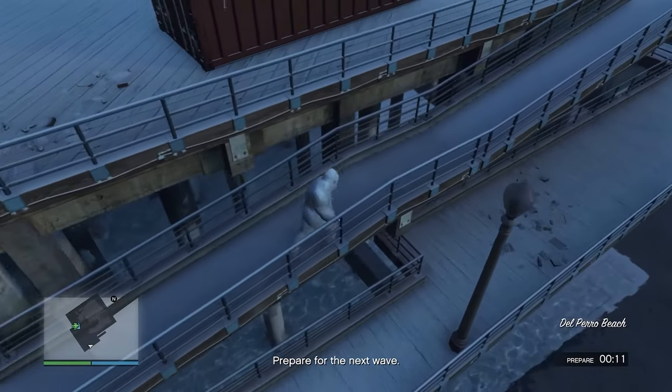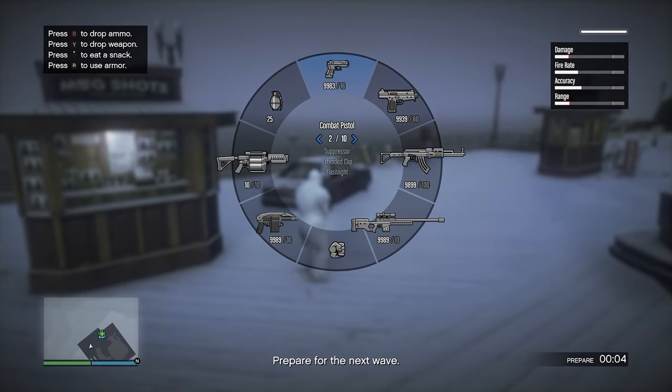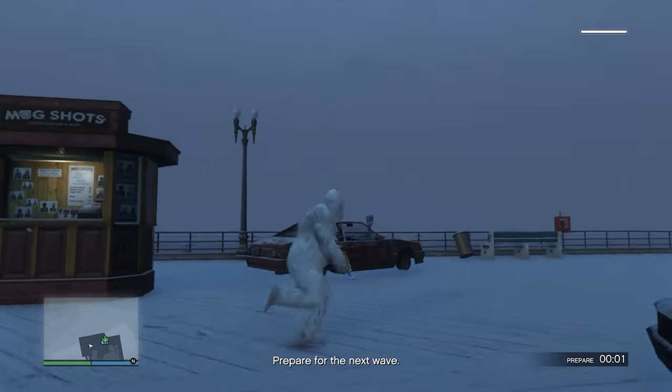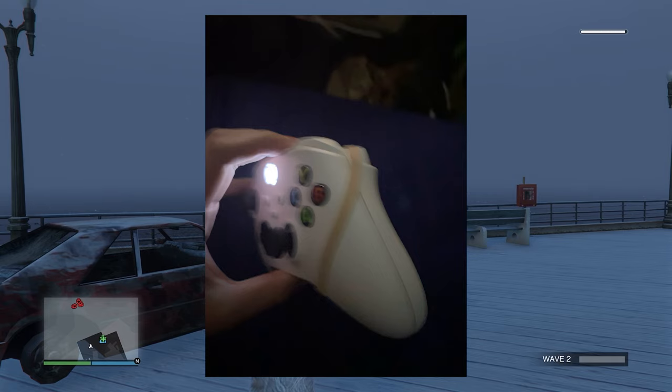Now in order to actually go AFK, what you need to do is grab an up-n-atomizer or a stun gun, and you can literally just hold your trigger, your right trigger button, to keep on shooting the gun, and it's going to keep on doing it automatically. For this, I recommend using a rubber band. I'll show a picture on the screen right now of how you can set this up. You can just put a rubber band right here and set it to the right trigger to hold it down.